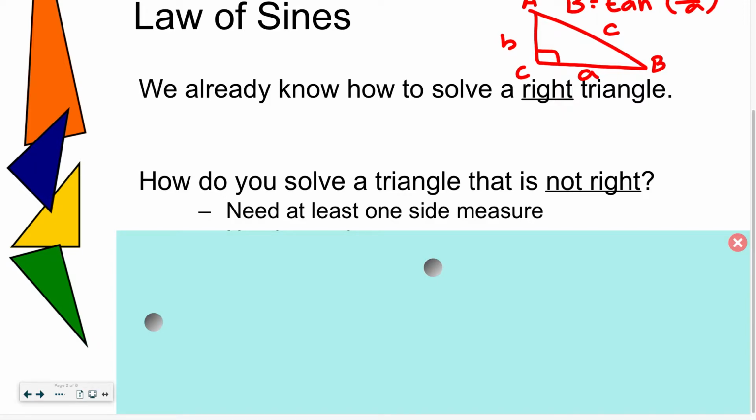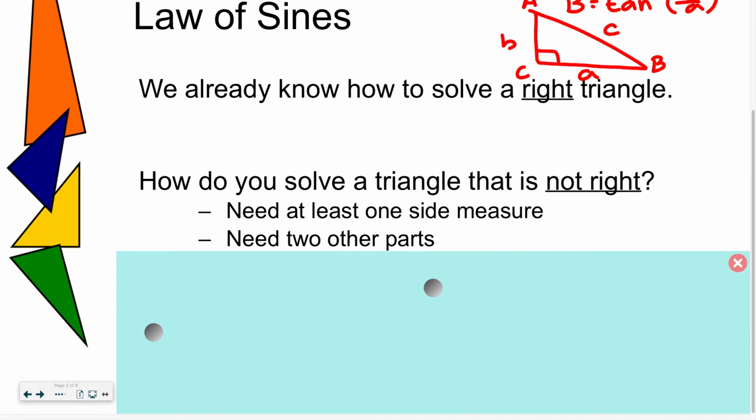So angle-angle was a similarity postulate or theorem. You could prove that two triangles would be similar, that they would have the same shape because they shared the same angles, but you couldn't say that they were congruent because you didn't know what any of their sides were. So you need at least one side. Okay.